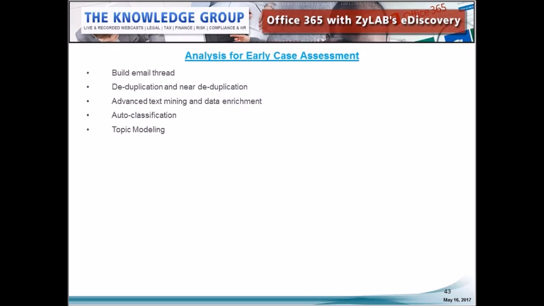So now for the analysis for early case assessment, it is very important that everything is searchable, and also that data is enriched, because the more of your data is searchable, the more you know. And if there are components in your archive which you cannot search, or where you have very complex embeddings, like an email and a calendar item with a zip file with a non-OCR TIFF, then you cannot use automatic tools to process or cull them.